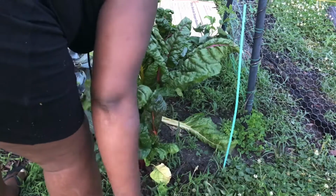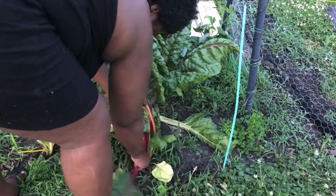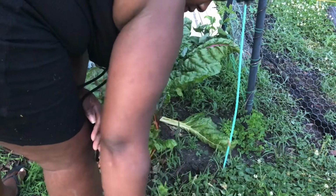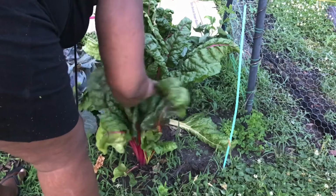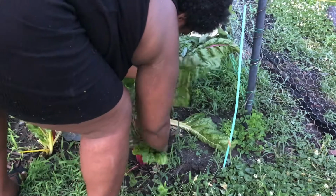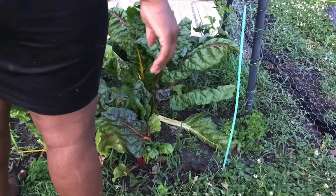So yep, I'm just snapping them off at the base. Some people use scissors. I just snap them off because they come off so easily. I mean, if you want a neater cut, scissors are fine.